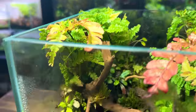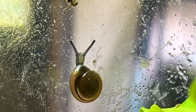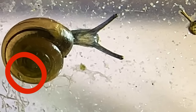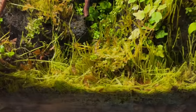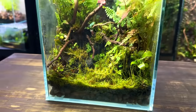Now let's talk about some of the creatures living inside this ecosystem. To my surprise there's a small population of these tiny cute garlic snails. I didn't actually introduce these myself — they must have come in on some plants, but they are definitely a welcome surprise. This one here even has a tiny springtail riding on its back! Talking about springtails, they've also been thriving inside this terrarium. The majority of them spend their time in the substrate but I do see a good few once I start looking a bit closer. I know for sure that this terrarium wouldn't be as successful as it is without these tiny hard-working bugs.